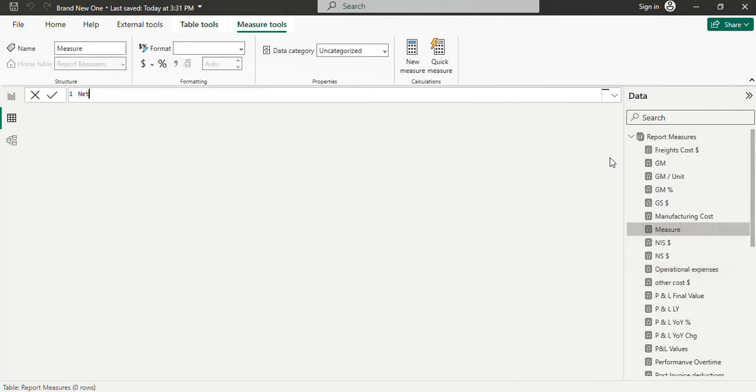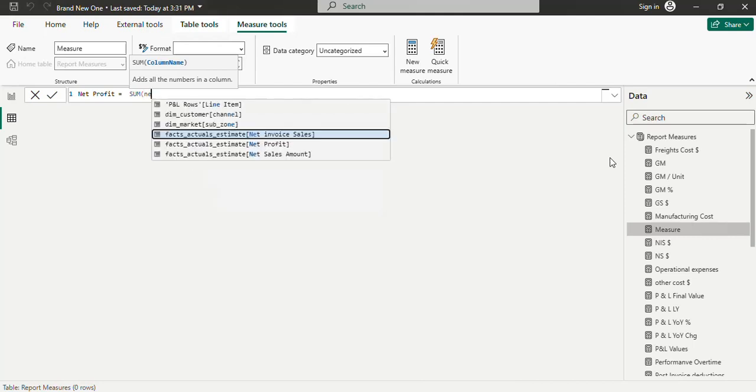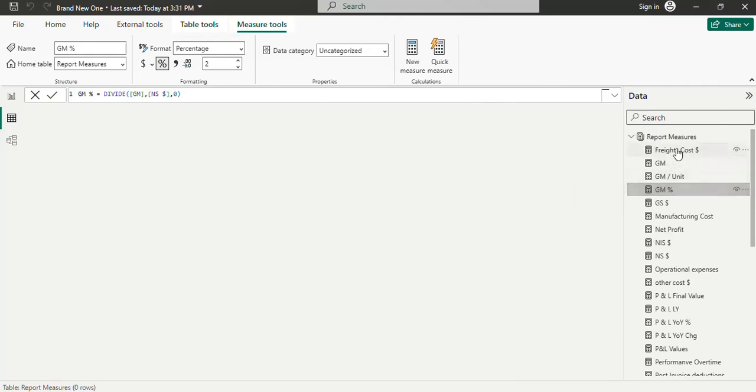Net profit, which is equal to sum of net profit. Then percentage.